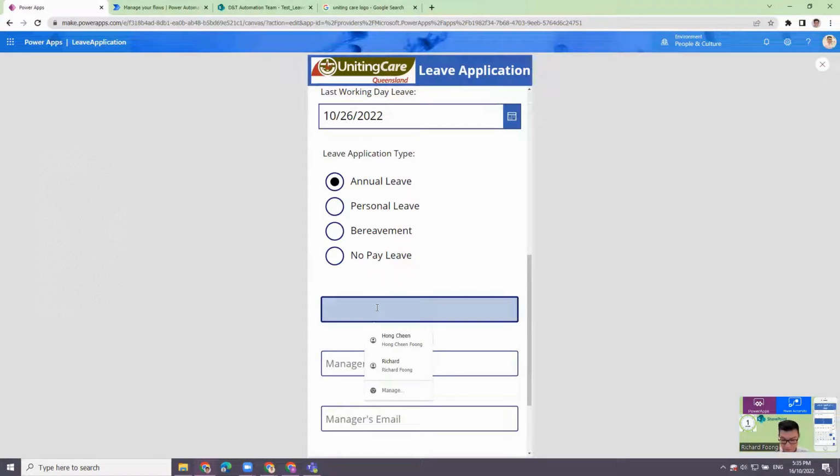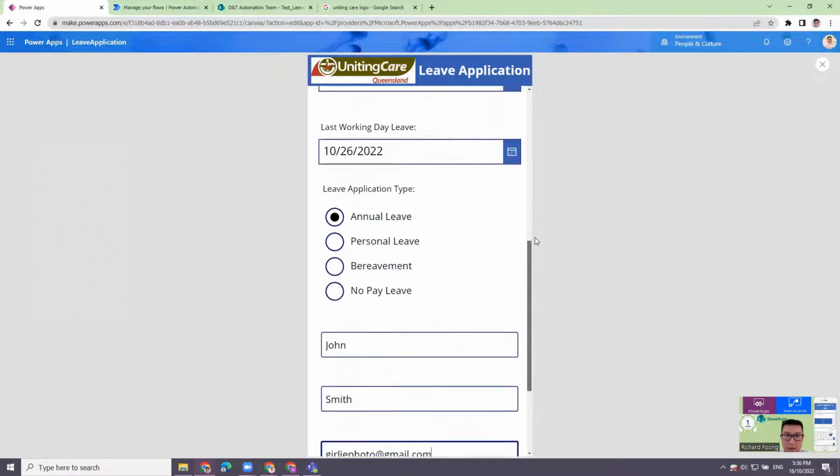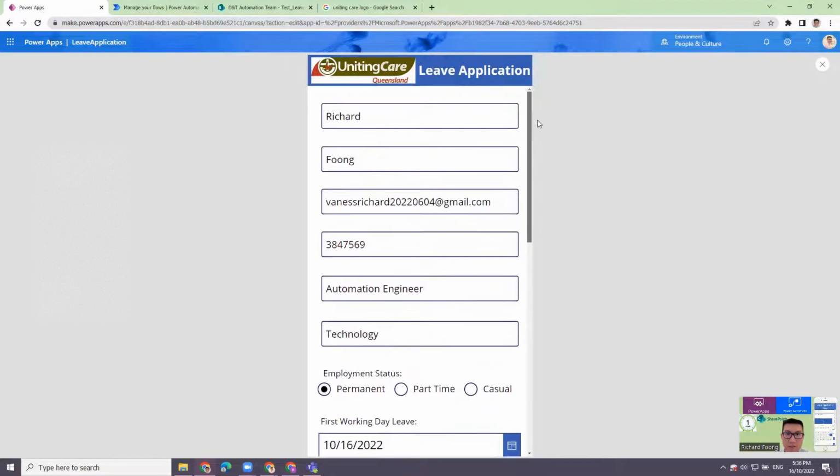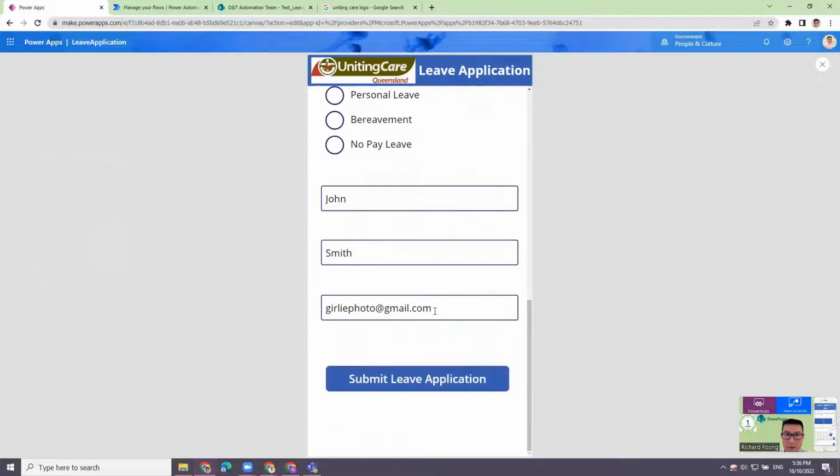It will be somebody like John Smith, and it will be another email. Let me pick an email. Oh, this is my manager's email. Just a random pick of email to test it out. So this is my personal email, and this is my manager's email. So let's submit.